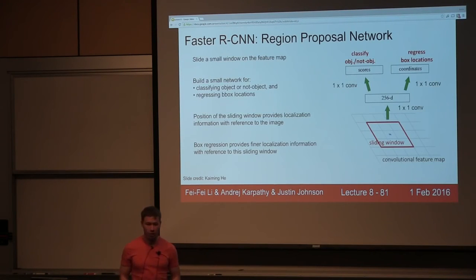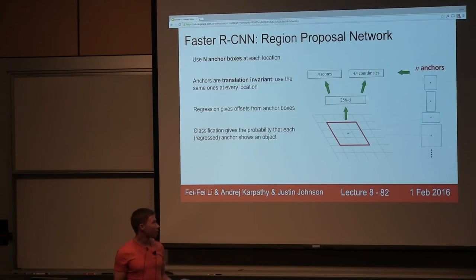Right, so the way this region proposal network works is that we receive as input this convolutional feature map, maybe coming out of the last layer of our convolutional features. And like most things, our region proposal network is a convolutional network. Actually, this is a typo. This is a 3x3 conv. I'll fix that. So we have a sort of sliding window approach over our convolutional feature map, but a sliding window is just a convolution. So we just have a 3x3 convolution on top of this feature map, and then we have this familiar two-head structure inside the region proposal network, where we're doing classification, where here we just want to say whether or not it's an object, and also regression to regress from this position onto an actual region proposal. So the idea is that the position of the sliding window relative to the feature map tells us where we are in the image, and then these regression outputs give us corrections on top of this position in the feature map.